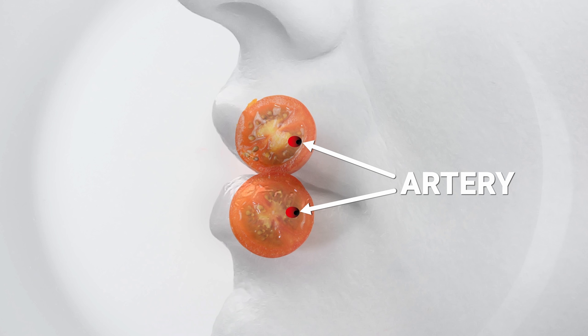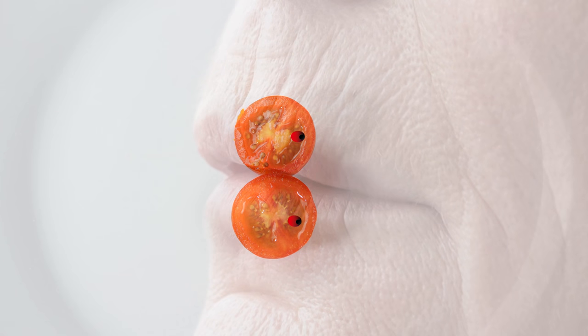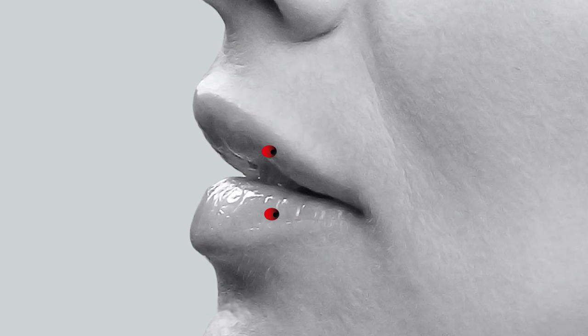It could be that in the ultrasound study, the young patients had more volume in their lips and a greater outward curl of the orbicularis oris muscle. The artery is deep, and as the lip ages the muscle insertion at the vermilion falls relative to the artery, which also becomes more superficial as volume is lost — and so is more likely to be parallel with the vermilion border in an older patient and slightly inferior and deeper in a younger patient. The main point is that the artery is rarely in the vermilion border, but from one perspective it is parallel with the border, and that's where it gets confusing.